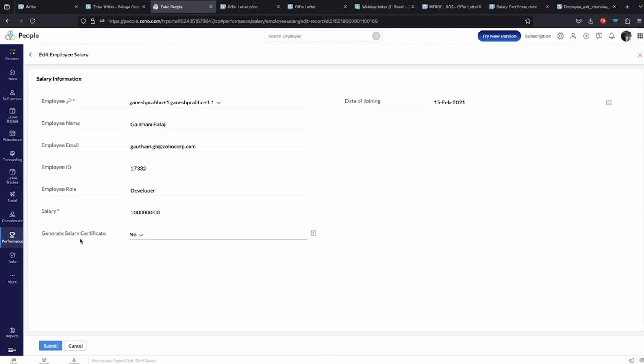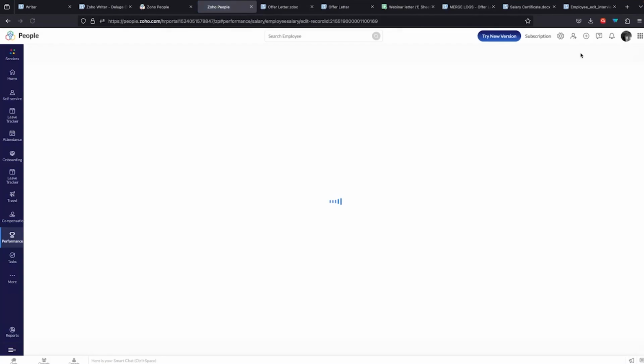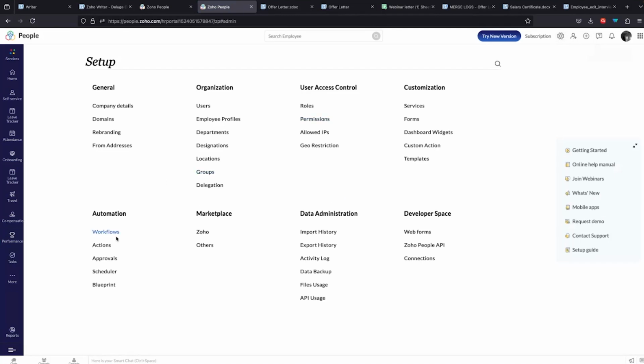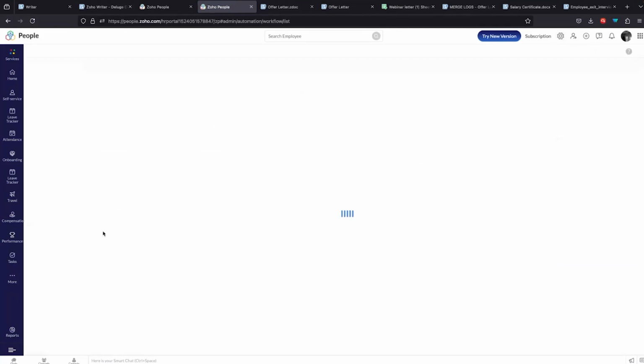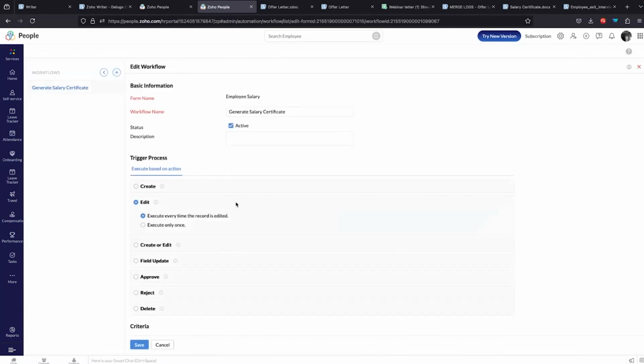So in order to create a workflow, I just have to go to workflows in Zoho People. Workflows, and I'll select the required form, which is employee salary, and click on generate salary certificate.